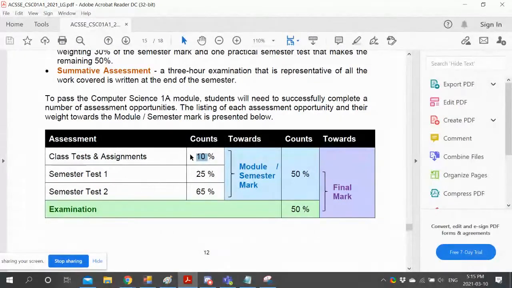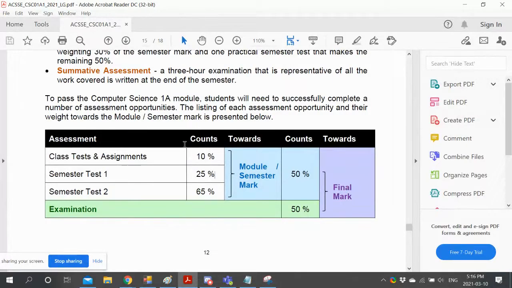However, the skills are super critical because they will help you pass your second semester test, which, as you can see, is 65% of your semester mark. So the first semester test is a theory test, which will cover some of the theory that we ask, but also it can be theory questions about code. Fill in the code, or what does a particular line of code do, or what's wrong with some code, things like that. It's because this entire course is focused around programming at the end of the day. But it won't be done in a programming environment. It'll be done like a normal test.